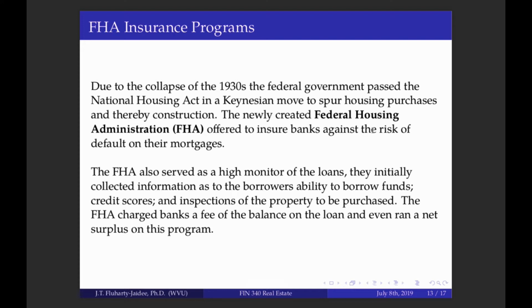So they would come to the borrower and say, all right, you want to get a loan? You need to give us your budget. How much can you afford? We're going to check your credit, make sure you're not defaulting on anything else or don't have too many other loans outstanding. And they would also inspect the property, which was a pretty big deal.